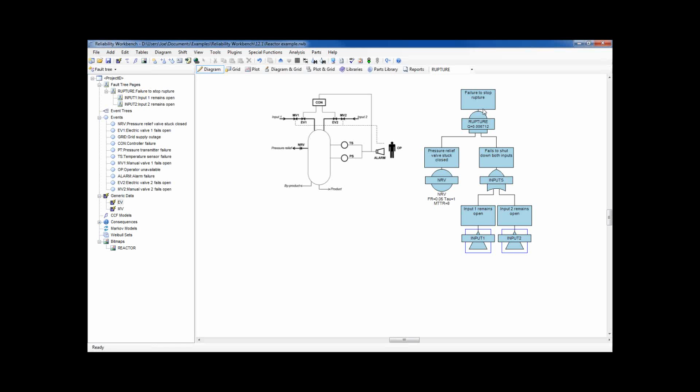The other thing that some of you might ask is, okay, failure to stop rupture is obviously bad. I said that's a major release of toxic chemicals at the beginning. But you'll notice this pressure relief valve option. If we fail to shut down both inputs, we vent through the pressure relief, and there's a release of toxic chemicals. There might be environmental penalties, or the EPA might get on our case about that. So we want to mitigate that and know how often that occurs as well.